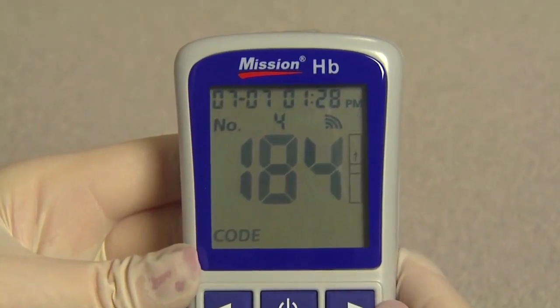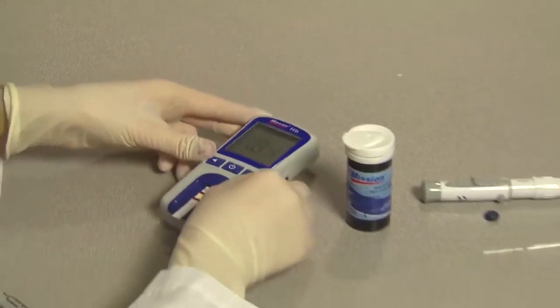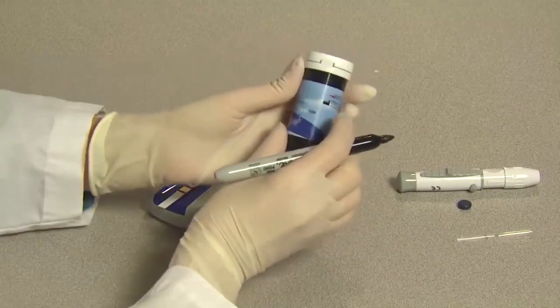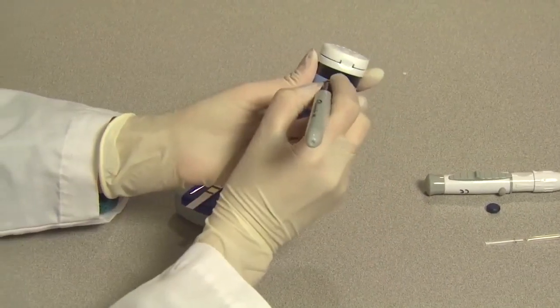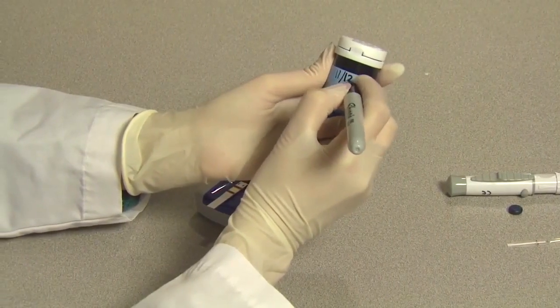The blood drop symbol will flash when the meter is ready for the specimen to be applied. Make sure you write down the date on the canister if opened for the first time. Discard the canister and test strips after 3 months from the date the canister was opened.